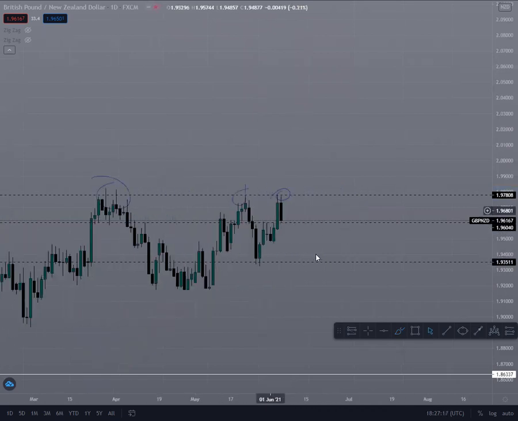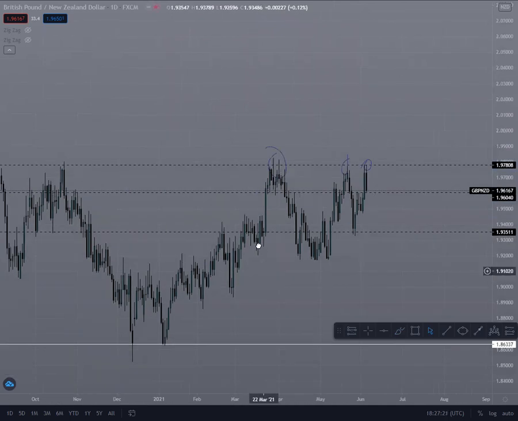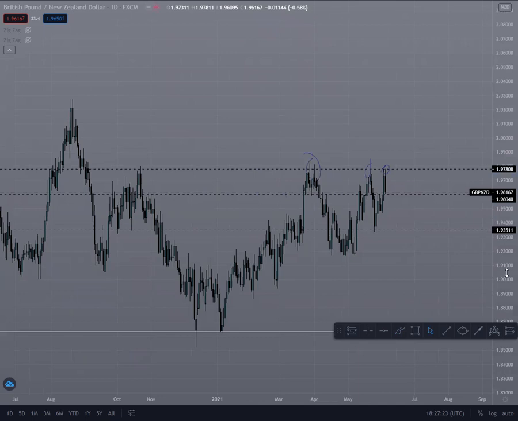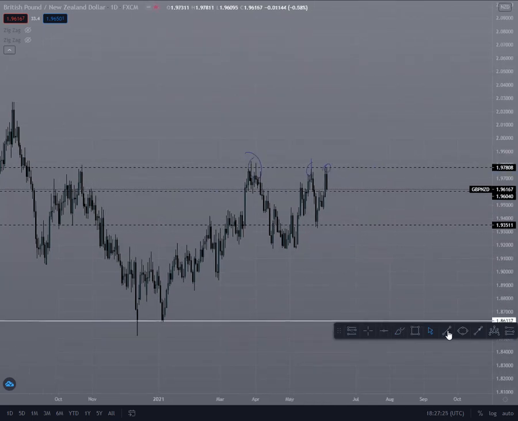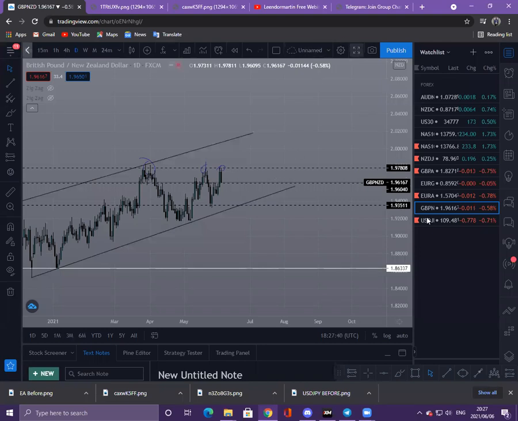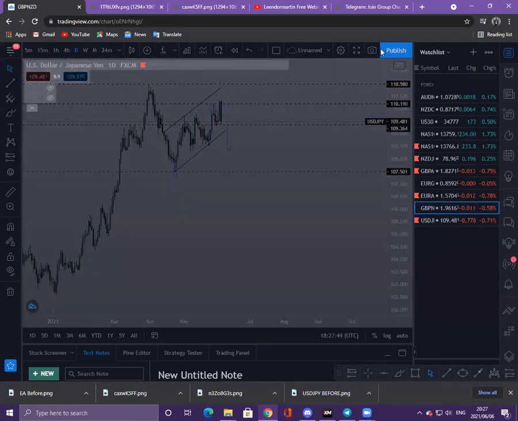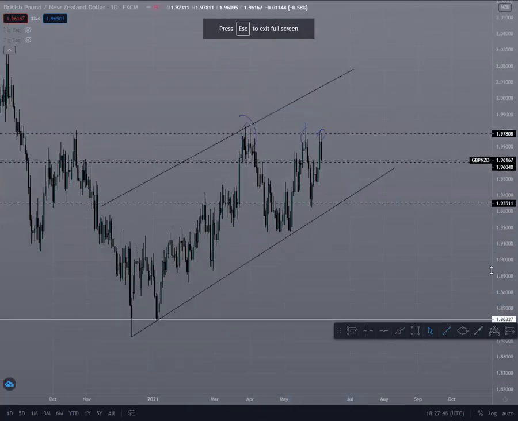So now, guys, since we have identified that opportunity and that there is so much resistance from those levels, what are we going to look for? I just want to see if I can identify a nice pattern from these areas, to see if we can project the price to move further down. So this is what I'm seeing on GBPNZD.